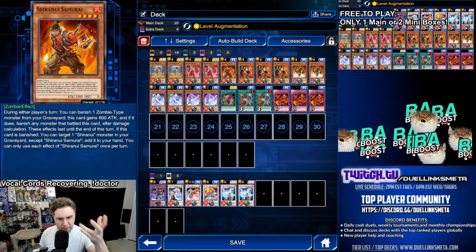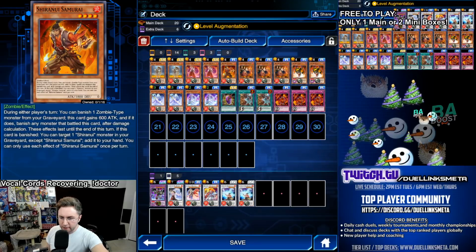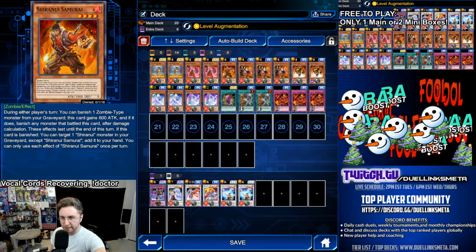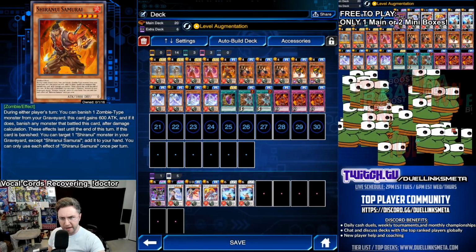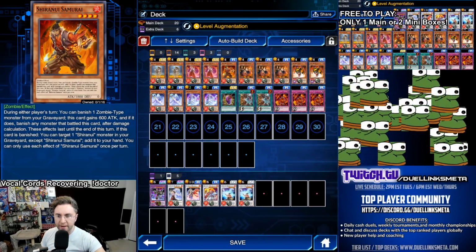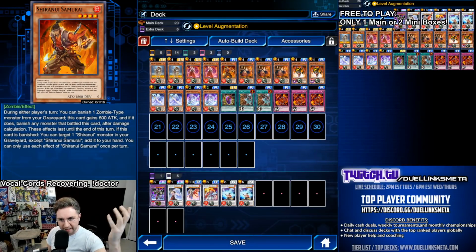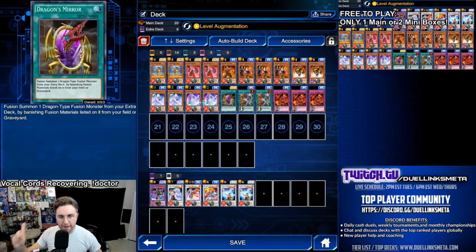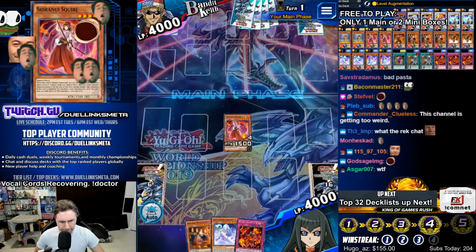Now, one card we didn't really go into is the Samurai. Samurai itself. You could banish a zombie during either player's turn, gain 600 attack. If you battle any monster, it will banish that monster. So for example, you're playing against Despacito, a rare deck. Attack their machines, banish it. Don't forget it, because I never would. That's the deck, free to play. Have at it. Squire it up.